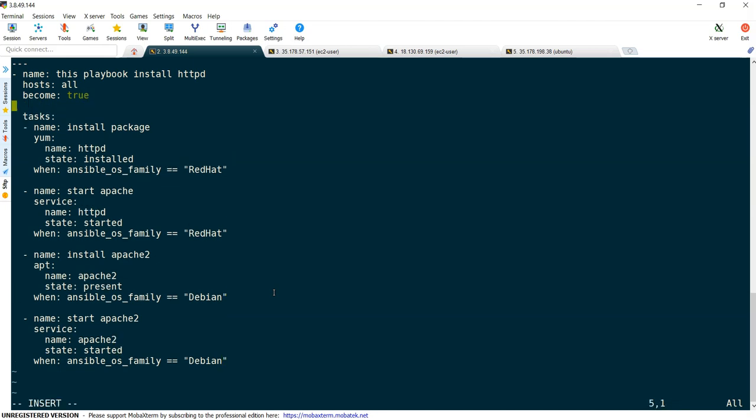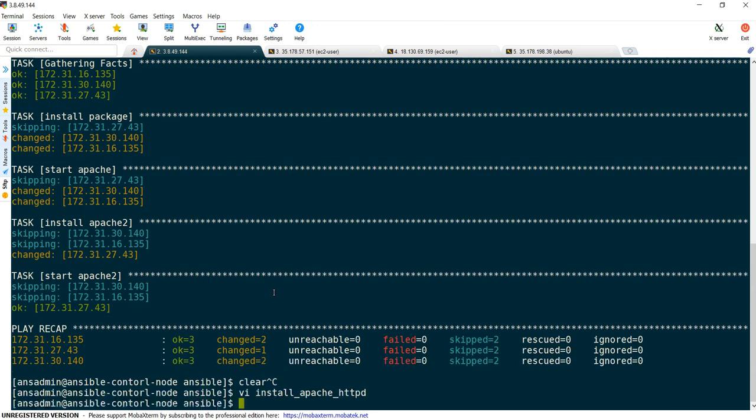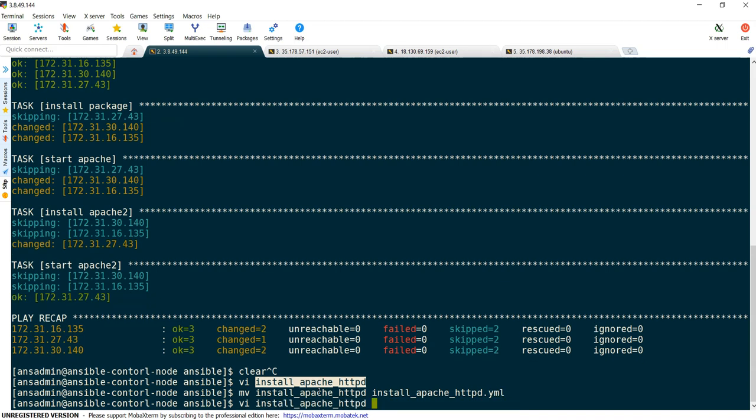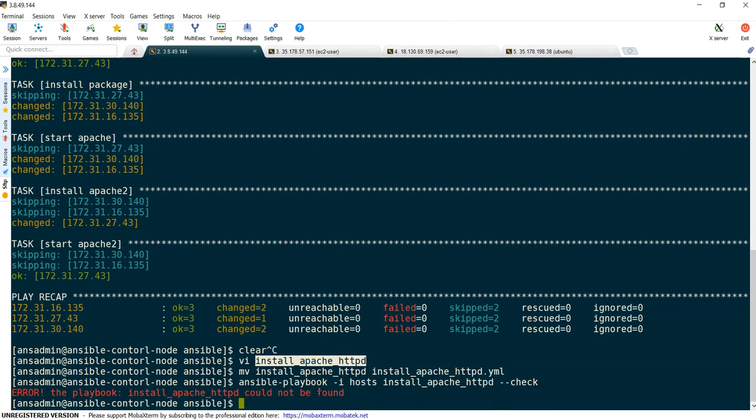Just to make sure what will happen if we disable gather_facts. I'm just changing gather_facts now, and I'm also moving this to the appropriate naming convention, .yml. Now let's execute this playbook with check, and you can see it is going to fail.